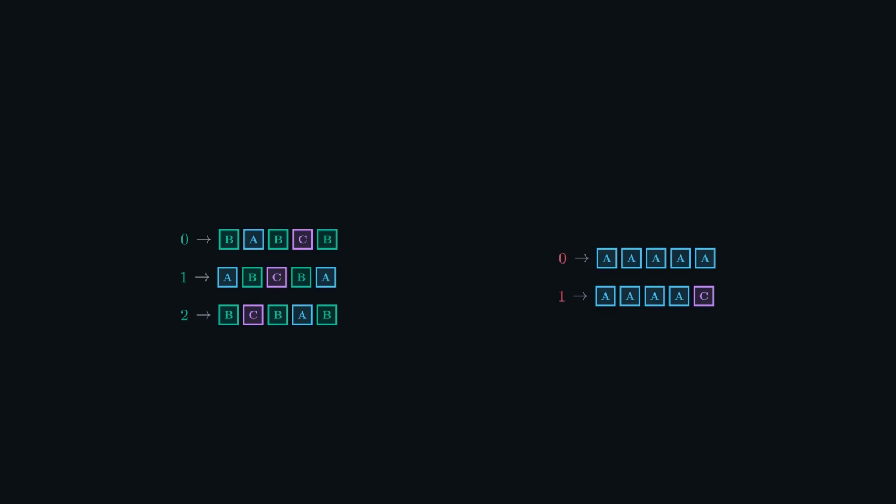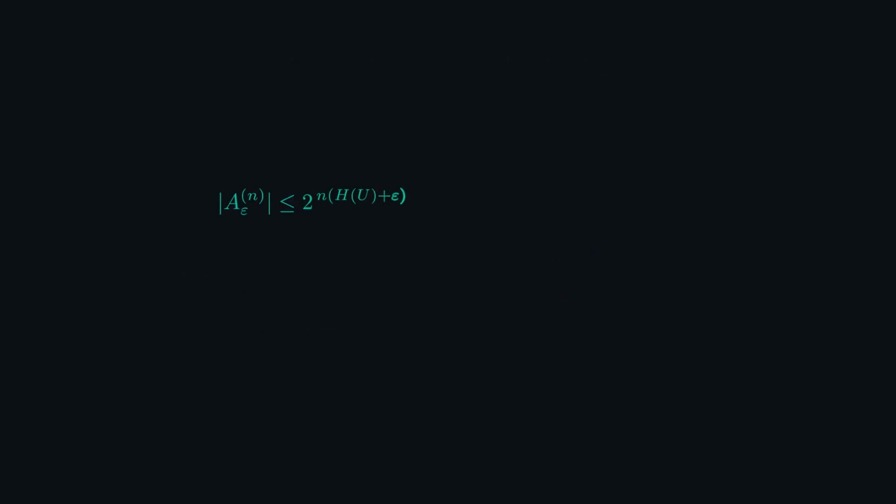It is known that any integer can be represented in bits using 1 plus its log base 2, and that the size of the typical set is at most 2 to the power n times the entropy plus epsilon, so it will require no more than n times the entropy plus epsilon plus 1 bits to compress the typical sequences. The atypical set is at most size k to the power n, so it will require no more than n log k plus 1 bits to compress atypical sequences.